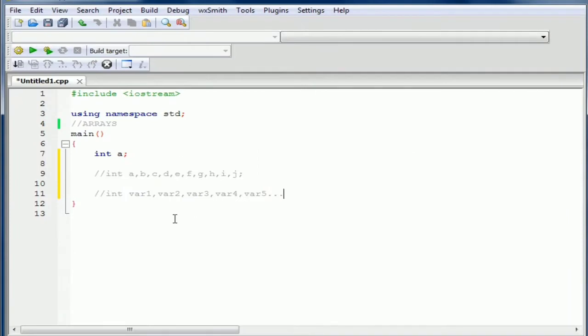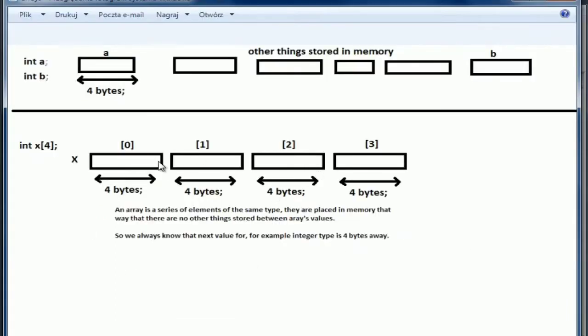Okay, now let's go back to our code and let's create an array. Let's create something like int array, and let's create an array that will be able to store 3 elements, right? So how to create an array? Type, next the name, and in square brackets we should say how many elements we will have. So size, the number of elements, right? Something like that. And right now we know that we created 3 elements that are next to each other. They are the same type.